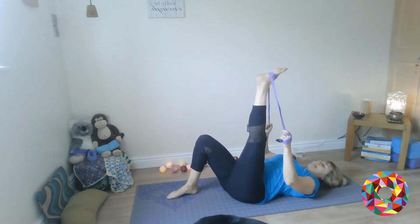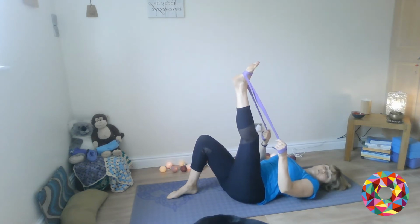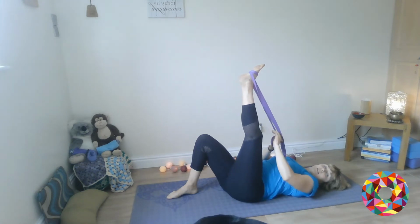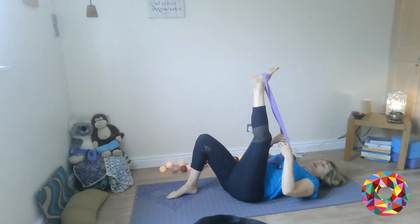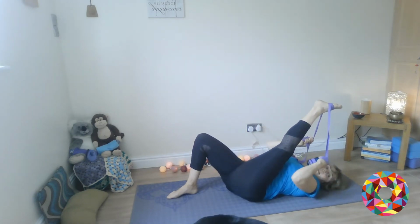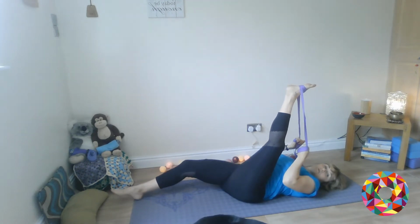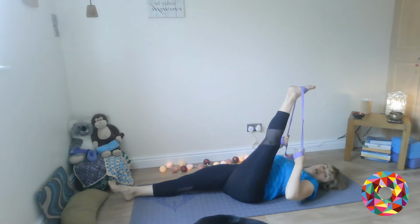So if it's less than 90 degrees, if your leg's somewhere like here, and you've got quite tight hamstrings, or you're feeling a little bit of tweakiness in the lower back, then keep your other leg, your left knee, bent. If you're easily able to draw the leg into the chest and there's no strain at all on the lower back, then you may want to straighten the left leg and take that flat down onto the floor. It's a much stronger hamstring stretch.